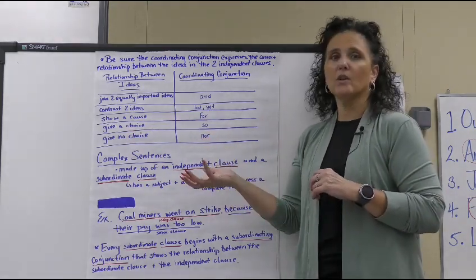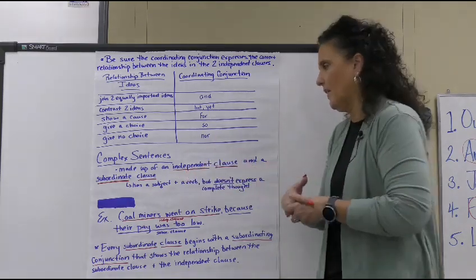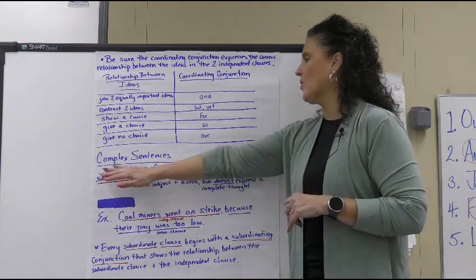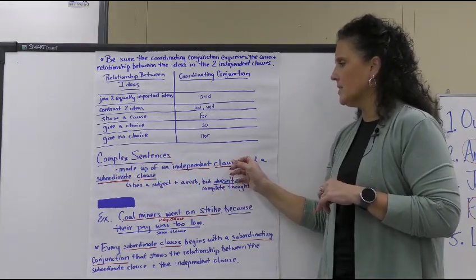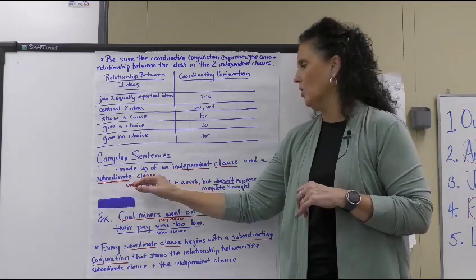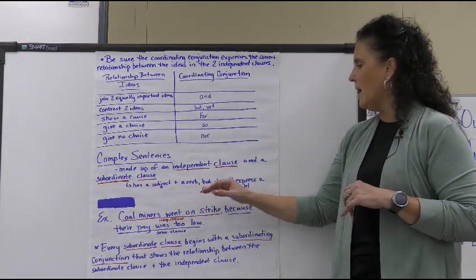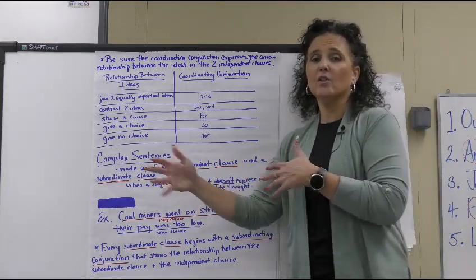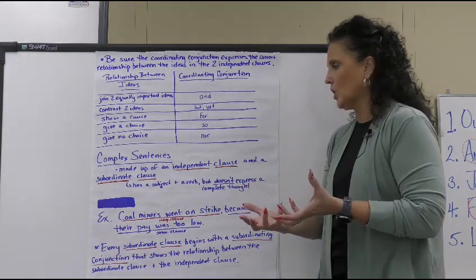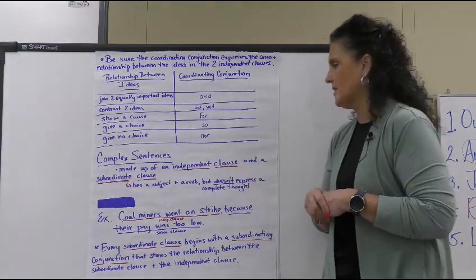We are neither going to the store, nor do we have any money, right? There is no choice, there's nothing there. And then we also have complex sentences. Those are made up of those independent clauses and what's called a subordinate clause. Sub means under, right? So it has a subject and a verb, but it doesn't express a complete thought. It's subordinate. It's not as good as a complete sentence. It's just a clause, and if we tack it to this independent clause, then we can make a complex sentence.